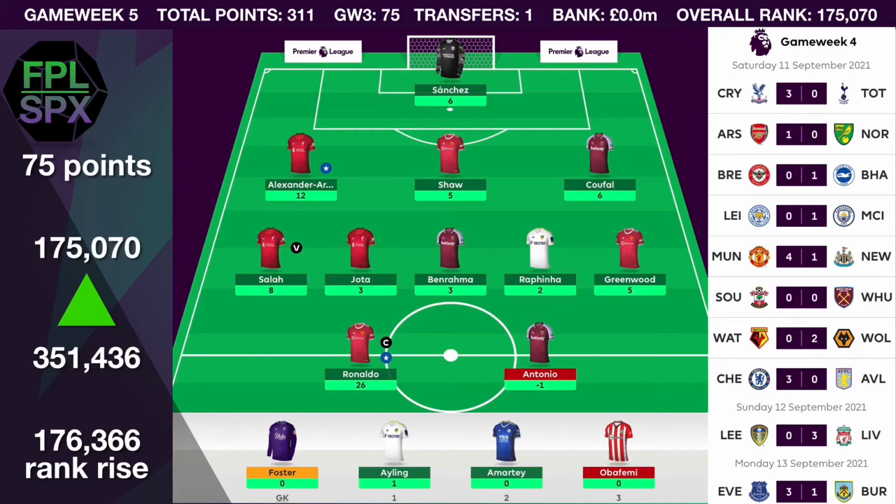If I did need to save on the extra 0.1 million, this probably would have seen me bring in Torres instead of Jota, but I still think Jota has the better fixtures coming up, and both players are equally at risk of a bit of rotation.